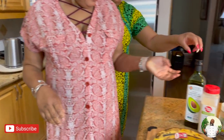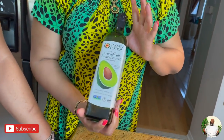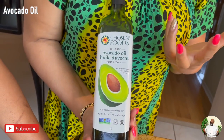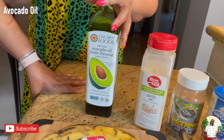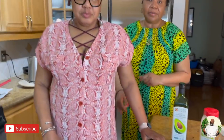And we have a bougie oil here. It's avocado oil, and it has a very high frying temperature. Regular avocado oil does not have the high frying temperature? No, this one does. Avocado oil has a good high temperature. Okay, nice, so you can fry with it. Yeah, and it's more healthy for you. All right, we're always here for the healthier option.